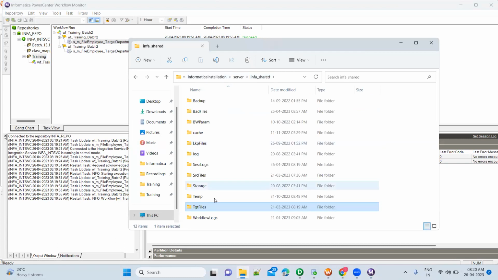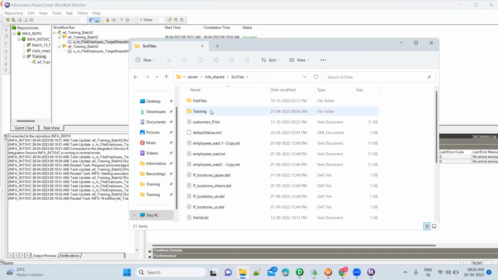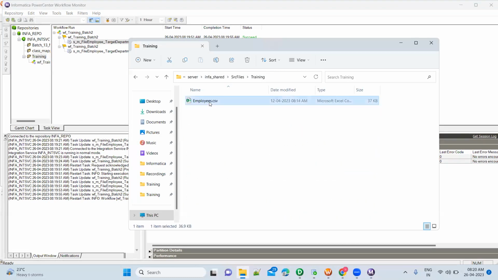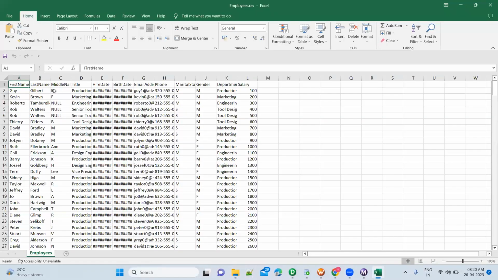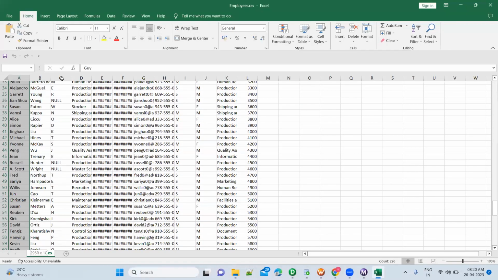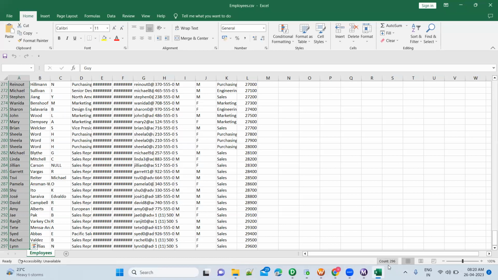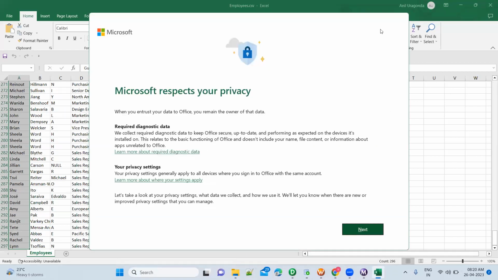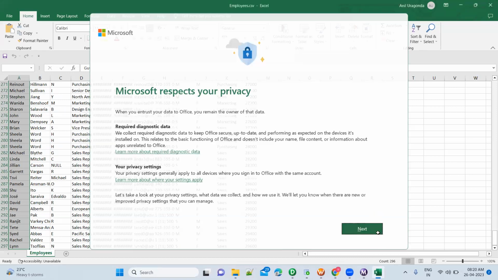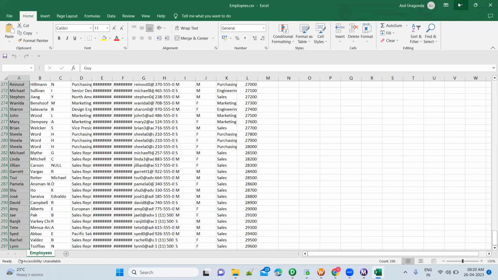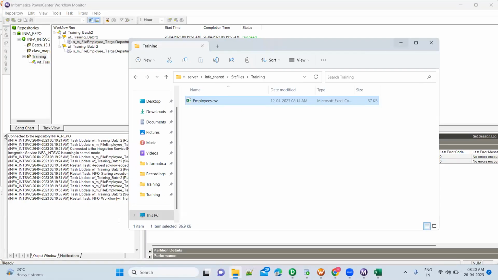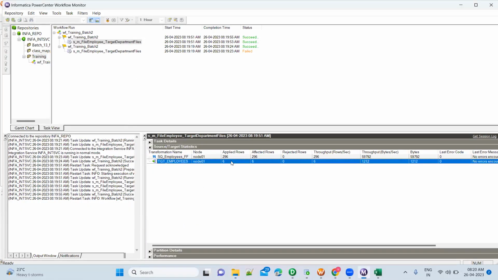How many records are there in our source file? If you go to source files, employee training, and you have employees.csv, we have 296 records, right? Just a minute, okay? 296 records are there. But how many records were loaded into your target here?